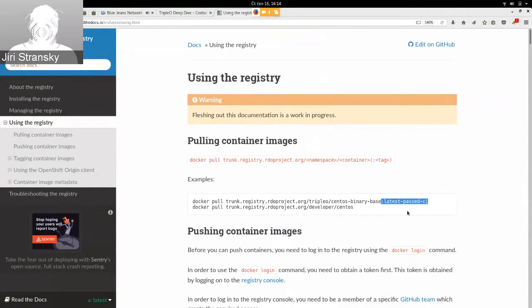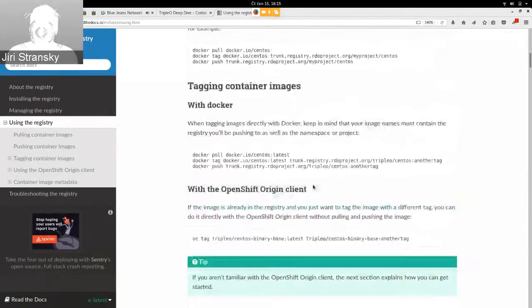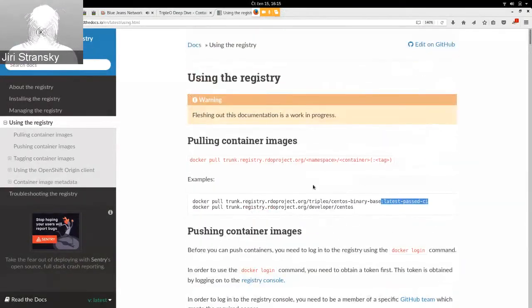So far, we've been building the images manually, and it would be better to have this done in CI when the RPMs are good. So this is another link that you can explore later.